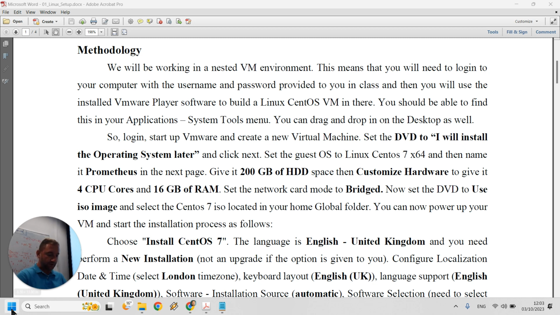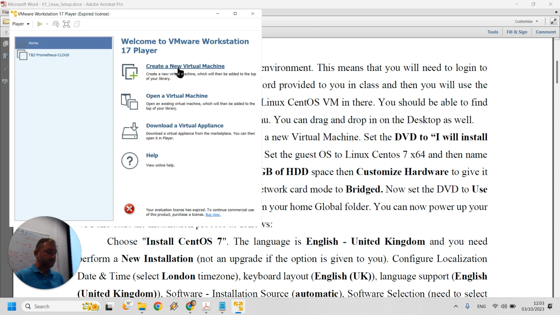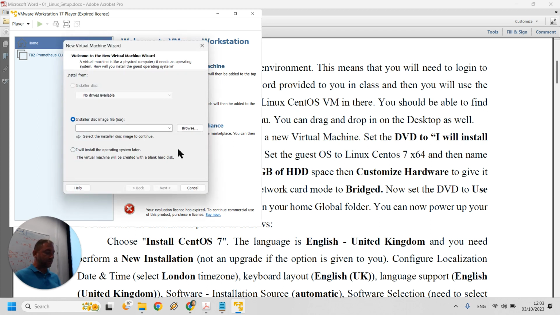I will do this on my laptop as well, because I want to show you a couple of details. So the idea is that we're building a virtual machine. You will create a new virtual machine. And the first step that we need to be careful about is that VMware asks you what operating system you're installing and how you're actually installing it. We will be installing it from an ISO image that will be available on your computers. However, if we do this at this point, VMware will start an unattended installation, and we don't want this. We want to be able to customize the installation as much as possible with regards to partitioning, software selection, and everything else on the operating system.